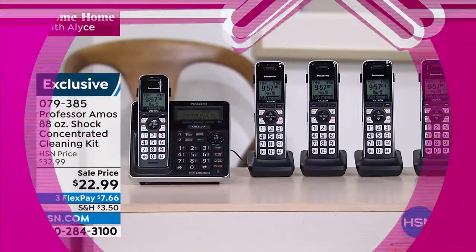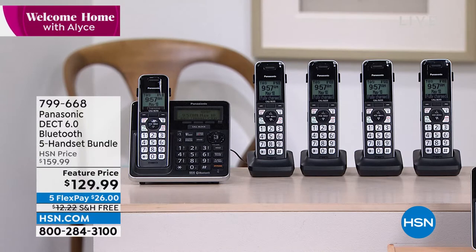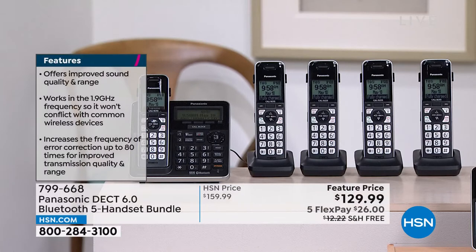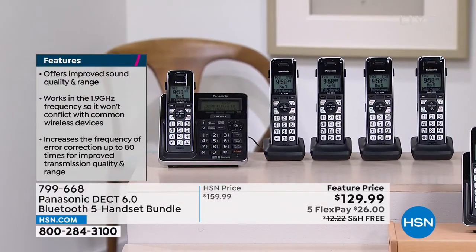This truly is a complete phone replacement for your home. It's not just your answering phone and base — you get an additional four handsets that just plug in. The beautiful part is it also links to your cell phone — not just one, but two cell phones. So every time you get a text or a phone call on your cell phone, you don't have to go run look for it — you answer your regular home phone. And this also blocks robocalls and other calls you don't want to take.